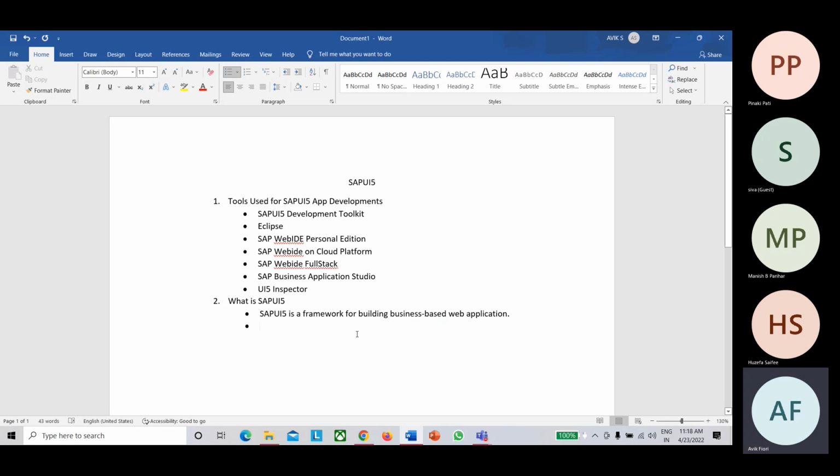The apps built with SAP UI5 are single page applications which are hybrid. Hybrid means, you got it right, guys.